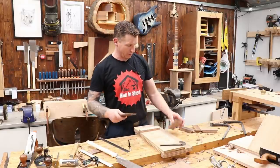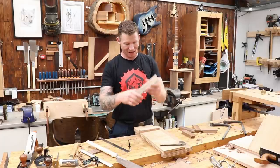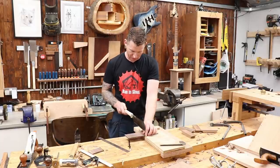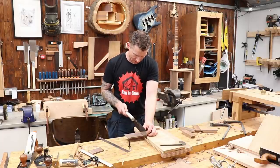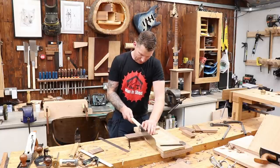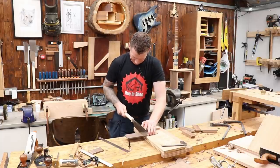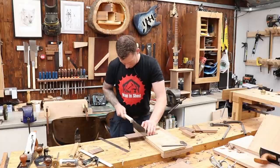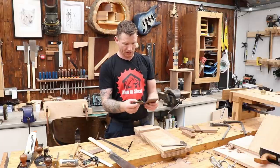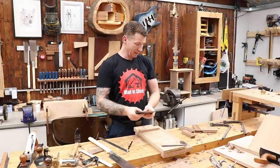The base for the box is all planed up and it goes into the dado — lovely. I'm going to cut this in half now, chop it straight in half and glue the two pieces side by side. Let that set overnight and come back tomorrow. Once it's glued up and square we can cut a piece exactly 11cm by 11cm, and then we can glue the box together.